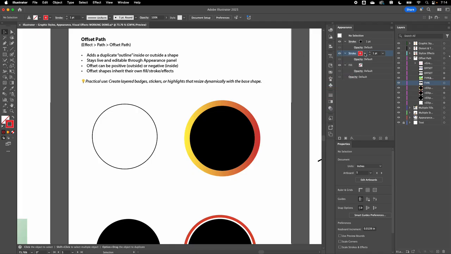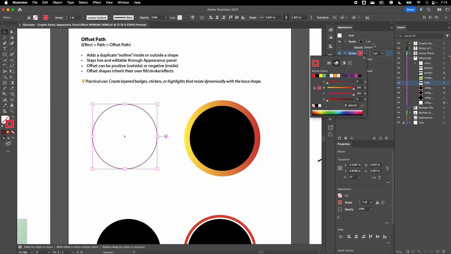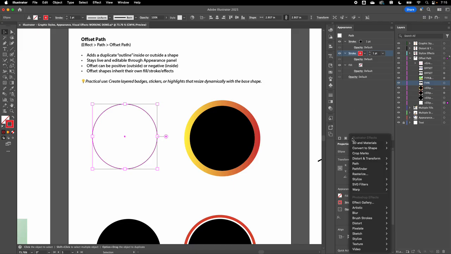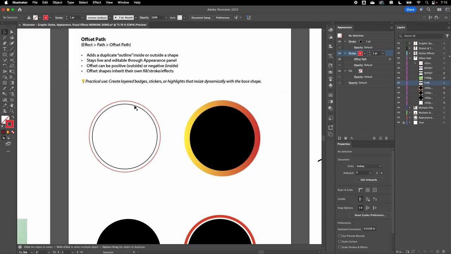I want this to be either bigger or smaller than the original stroke. So now selecting the object, and actually I didn't have that selected when I applied the new color, so I'll redo that part. Then I'm going to go to Effects, and go down to Path, and then Offset Path. And so here you can see, if I just leave this like it is, it's a pretty small positive value, meaning it's a little bit bigger than the original path. I've got my original black stroke and then the new larger red one.